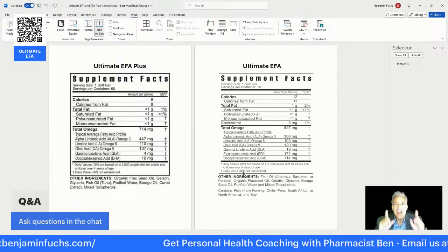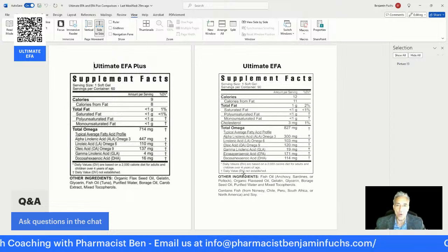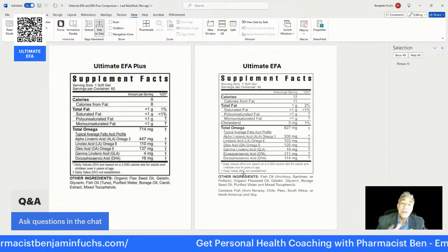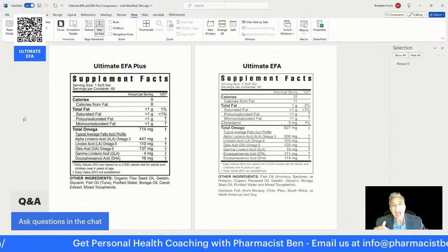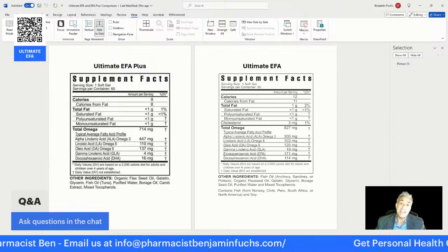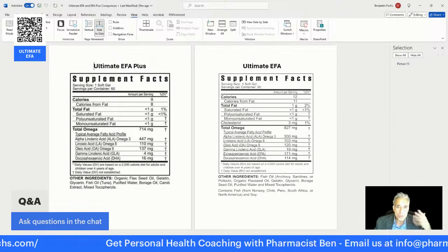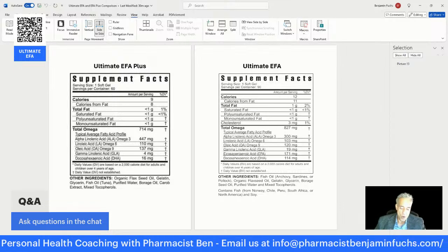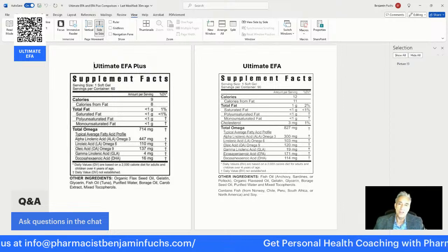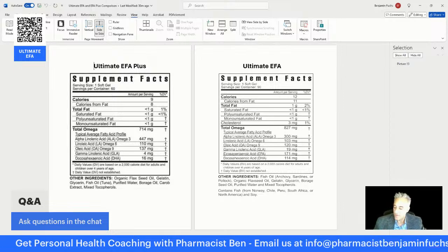And if moms supplement with Ultimate EFA and Ultimate EFA Plus, they will have smarter babies, babies with better hand-eye coordination, and babies with better visual acuity. In fact, it doesn't even have to be in utero. Even nursing moms, or even giving children as they're developing, little kids, babies or toddlers, essential fatty acid supplements that feature EPA and DHA, you'll have kids that have better neural development. And that includes the brain and the eyes, and of course, hand-eye coordination. For little kids, you might have to stick a little pin in your gel cap and squeeze out the essential fatty acid into some yogurt or applesauce or whatever your kid likes.